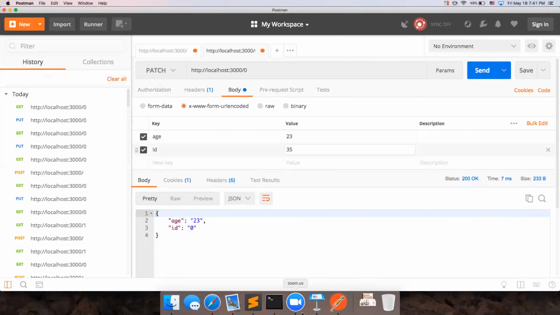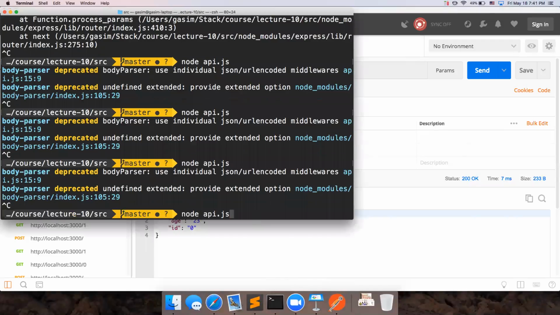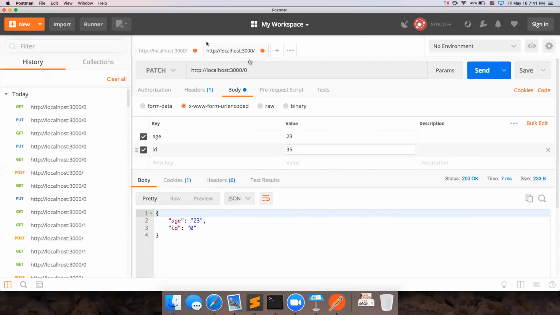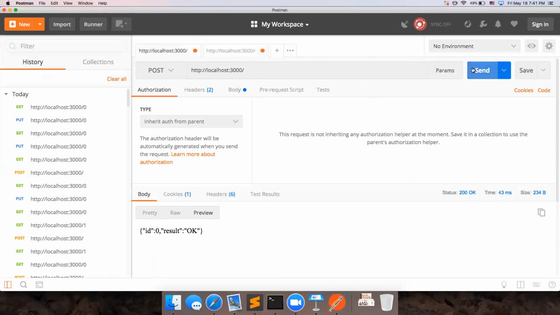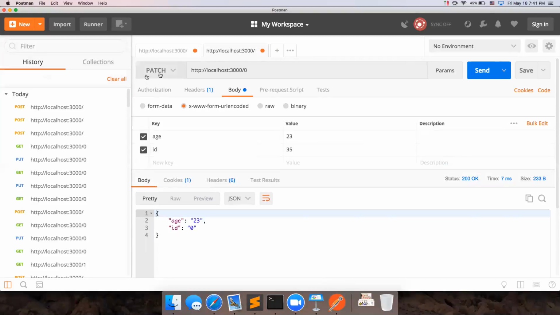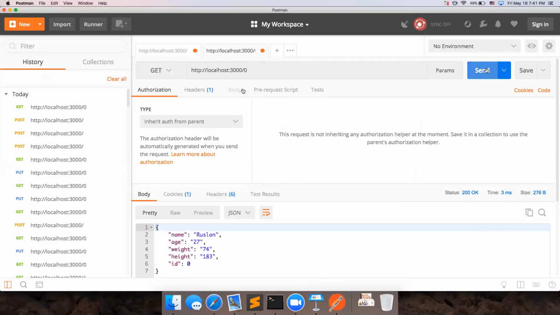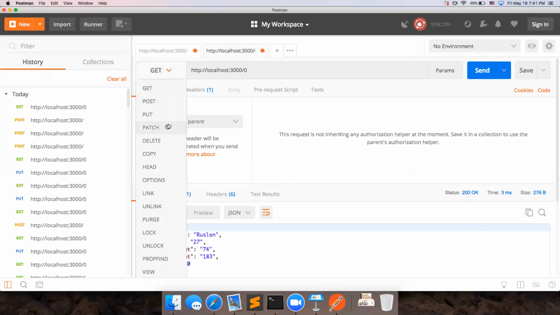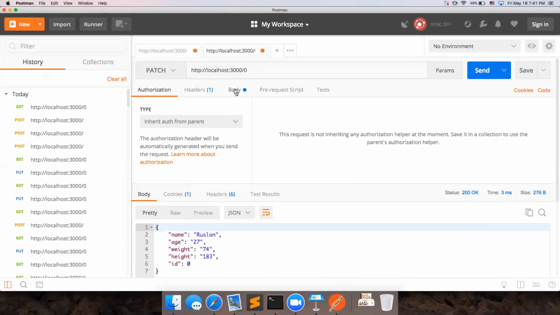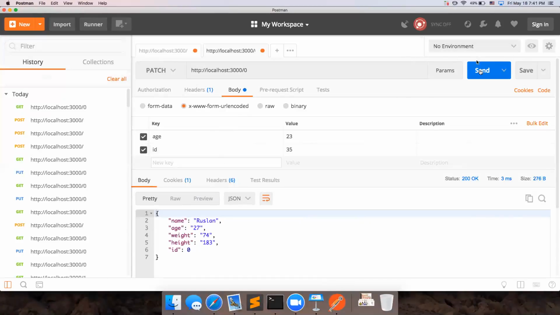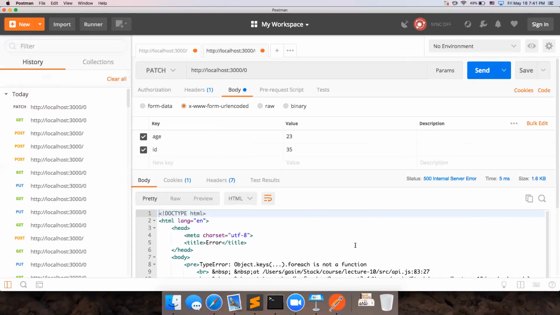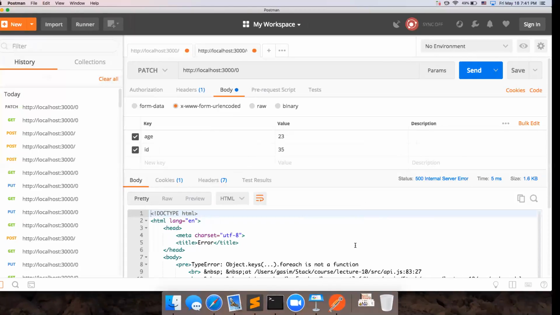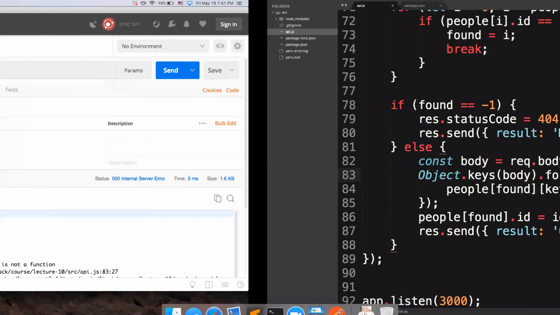Okay, let's go here. Now let's test this. Biz 3 dənə Ruslan əlavə elədik. İndi bir dənə get eləyək, hansısa Ruslanı. Gəl patch eləyək, body yazaq. Hoppa. Object is not a function. For each sözü çünki belə yazdım.